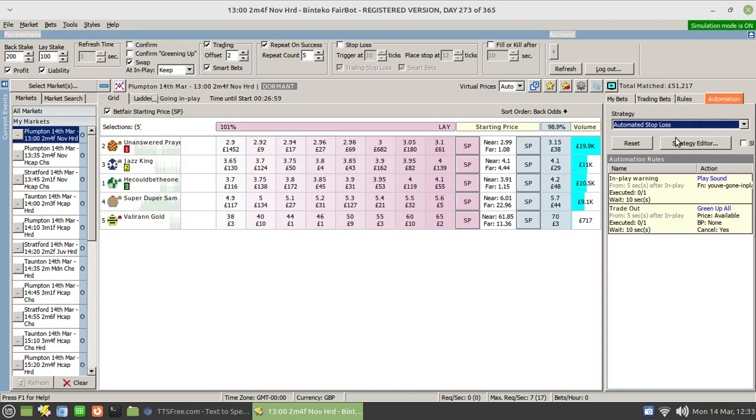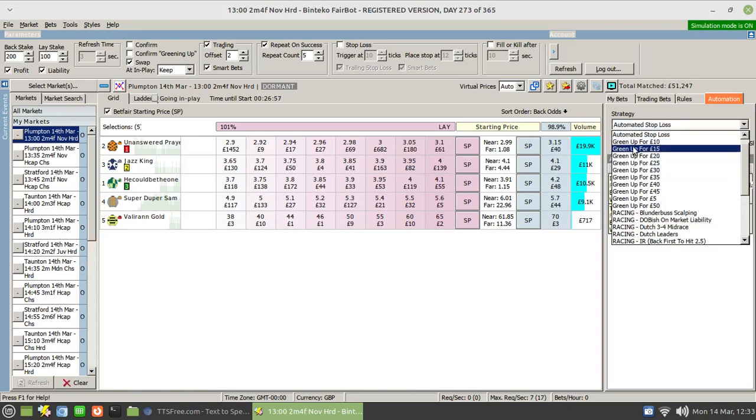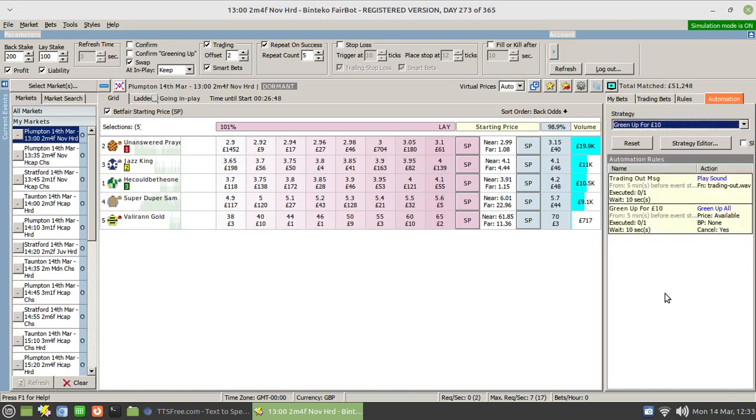For example, if I go down and choose one of these green up options, you'll have seen from previous videos recently that I have an automated rule that will green up for £10 or £20 whilst I'm busy trading, whether that's the in-running strategy or a Dutching strategy or whatever it may be. The problem with that is that if that condition is met, again let me just expand this a little bit so you'll see the conditions.